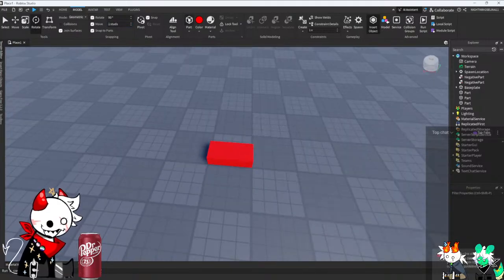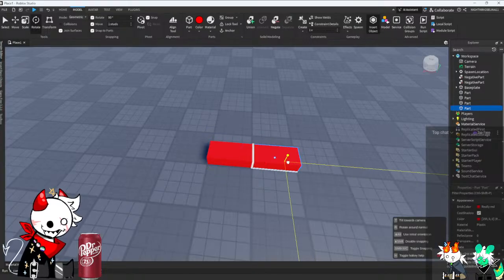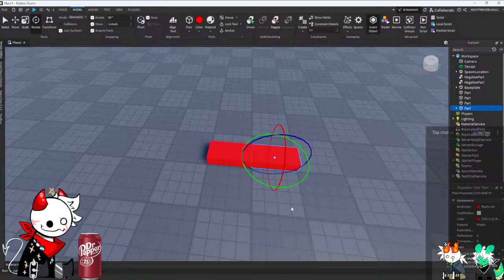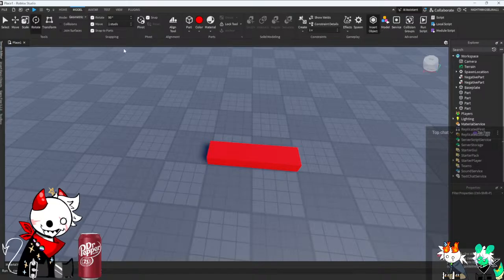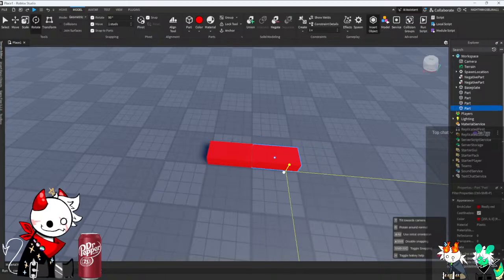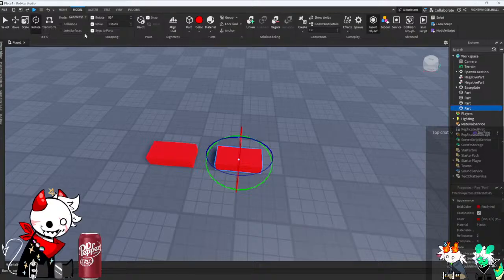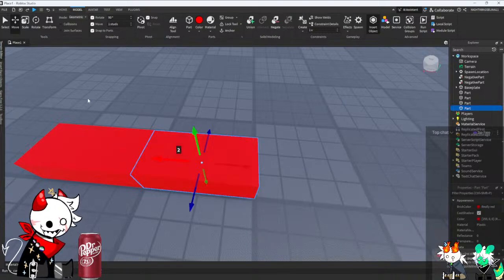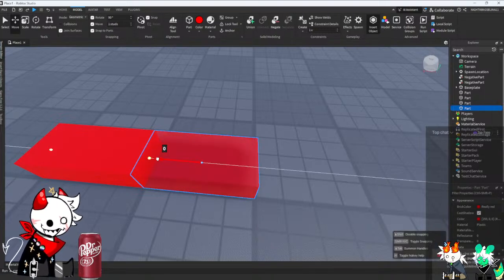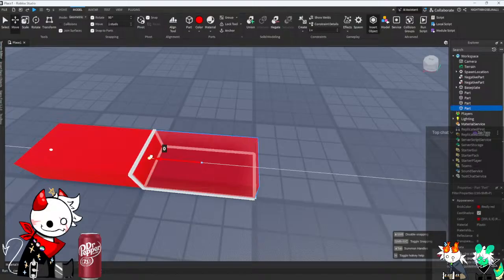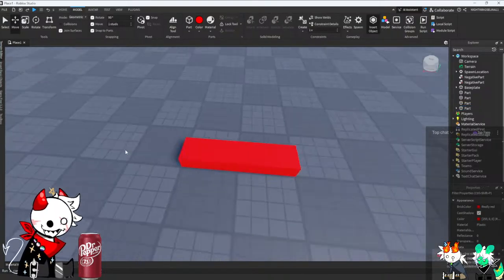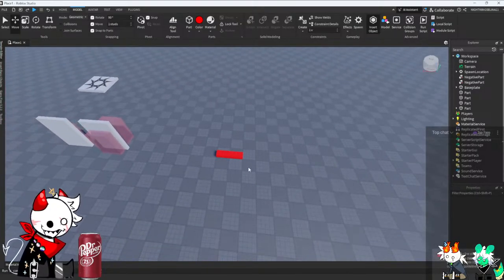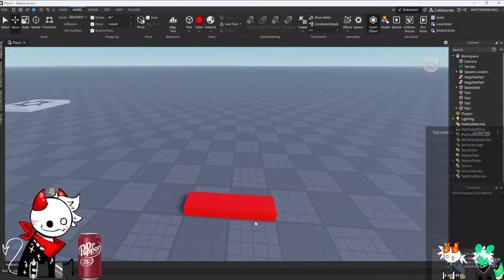This is join surface, which just makes it easier to tell when your surfaces are joined. But if you don't want that, you can just have snap the parts, and it will snap if you use the move tool. You'll see this little part, and then you can go past if you want to, but if you use join surfaces, it will show you better of where it's snapping to. If you need that, you can enable that.